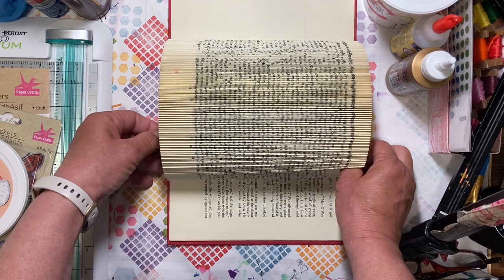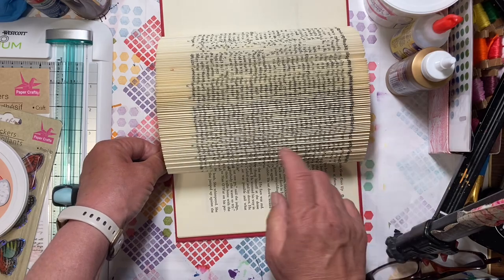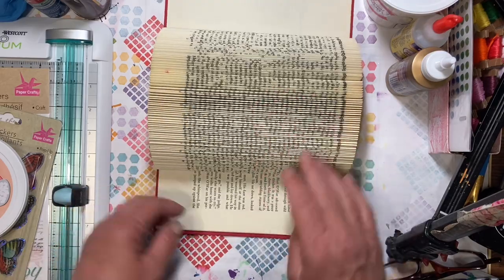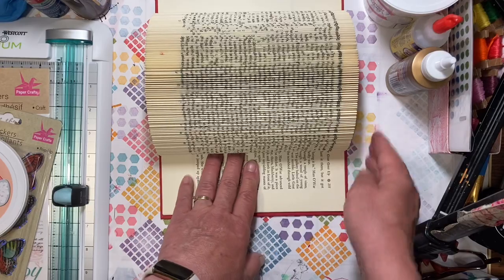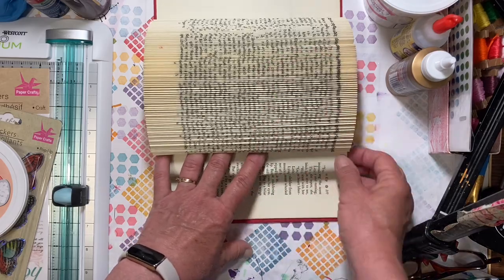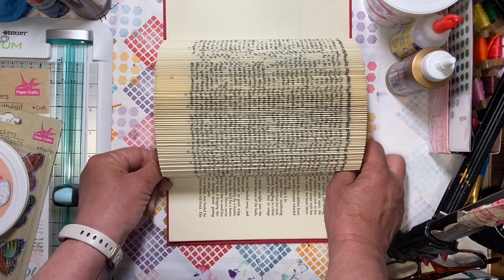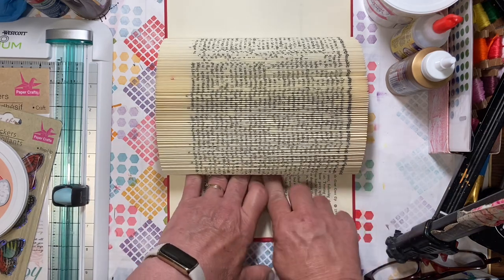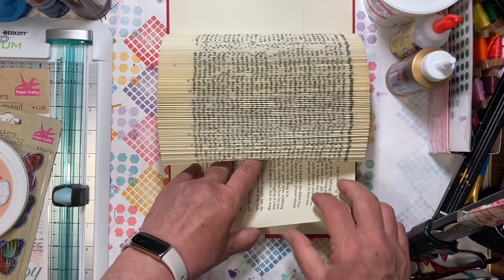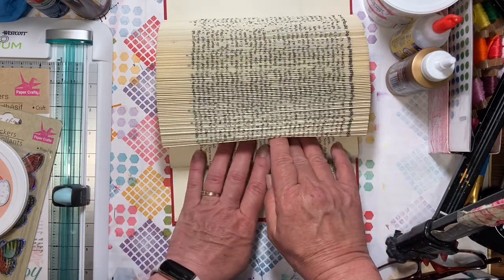I leave the corner out just a little bit so I can see it's pretty much at the bottom, then I line it back up with the side. You're going to have some pages that are a little taller or have a little edge sticking out — if an edge sticks out you can go back in and refold it. Some that are taller are taller because two pages are glued together at the spine, and you cannot fold it any further. If it bothers you, you could always cut a little bit off the bottom so that you can fold it a little further.